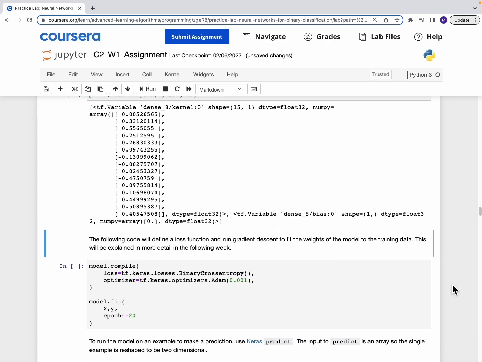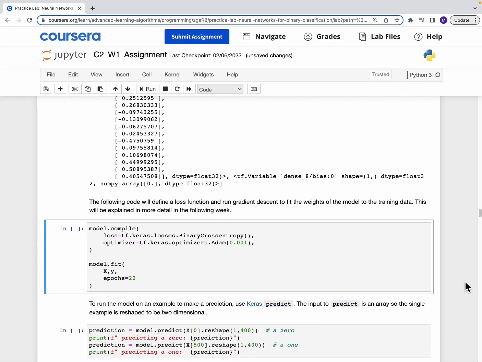But now we're going to compile it. We're going to fit our model. So this sounds really complicated, but let me try to explain it simply. So we know that a loss function tells us the difference between predicted and actual values in a mathematical way.